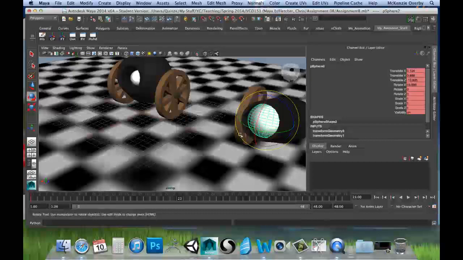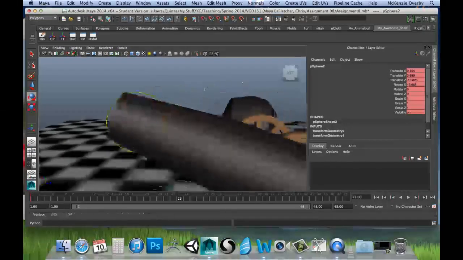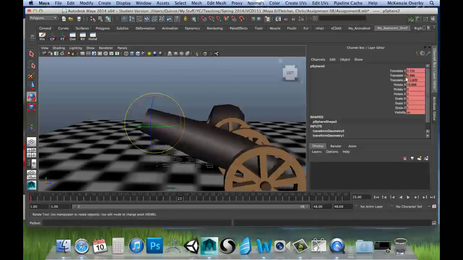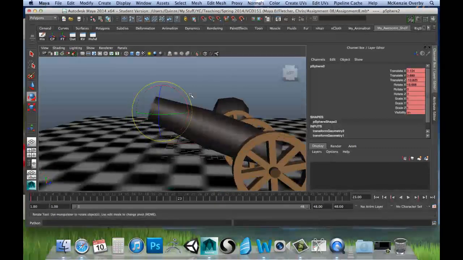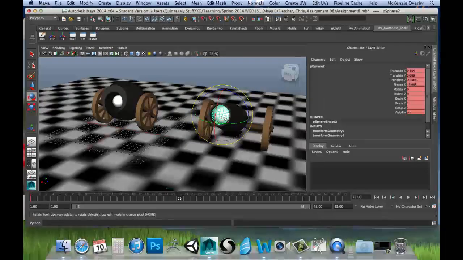So we've got it rotated, and we're happy with that rotation. Let's go ahead and give it a little bit of stretch so that it looks like it's traveling quickly, and also it's going to be able to fit through the end of the cannon here.